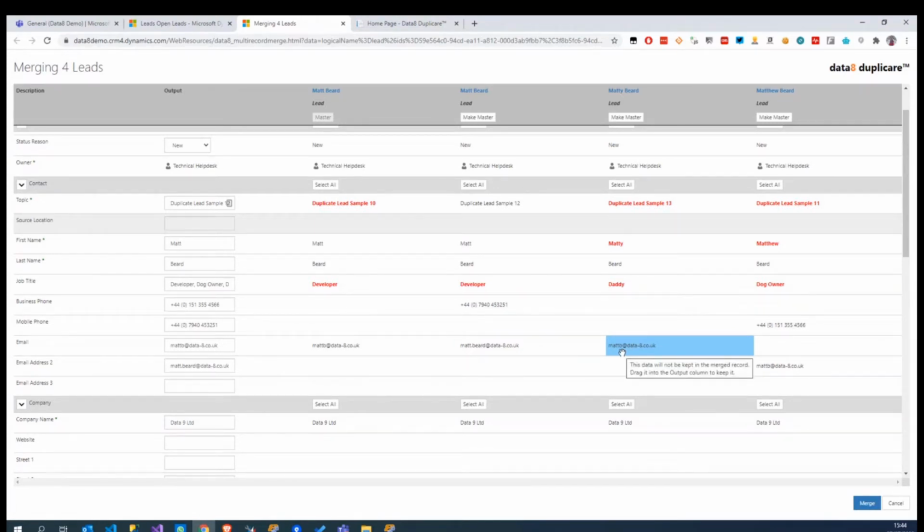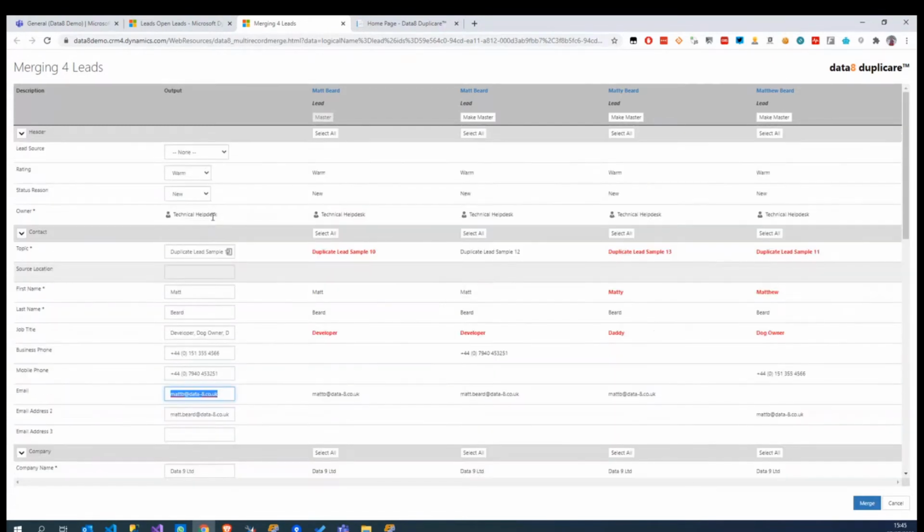It might be valid. Why are you throwing data away that's potentially valid that can get you to where you want it to be? So instead, what our rule's done, again, we've configured this as email, and you can make it as it works for you. The Mat B one is the most important one. It's in there 3 times, so that goes into 1. But instead of being in that one, let's just automatically put an email to. So keep it, but just maybe lesser important. It's in a field that we use slightly less, but nonetheless, it's still in the system, which is more than we've had before.